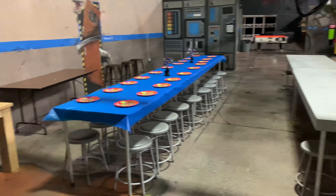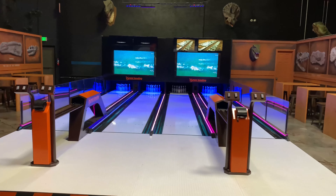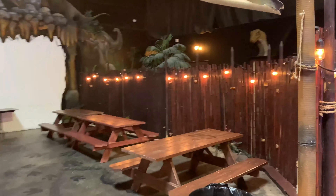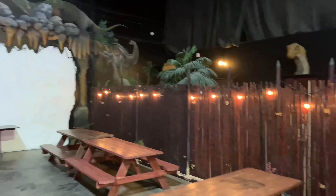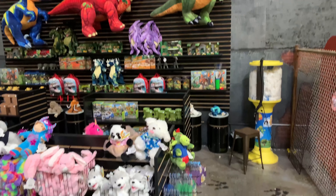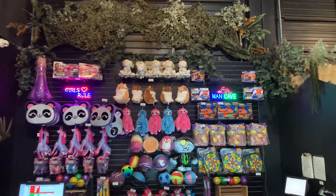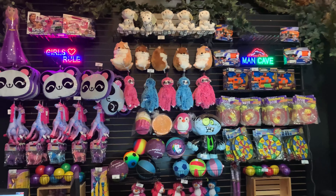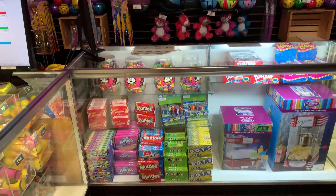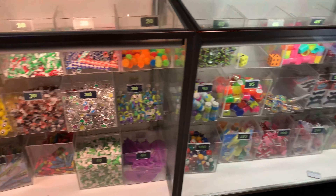We also have an additional four party rooms on that side, some of which have a bowling alley inside, some have just TVs, and we have a PS4 gaming party room coming in. All told, between the two sides, we have about eight party rooms. We also have a new merchandising area called Build a Dino, where you can come in, pick out the skin of an animal — dinosaurs, dogs, cats, bears, all kinds of stuff — and we stuff them here on site. You pick your heart to put inside, and we have clothes. That can be included with one of our specialty parties for smaller kids.